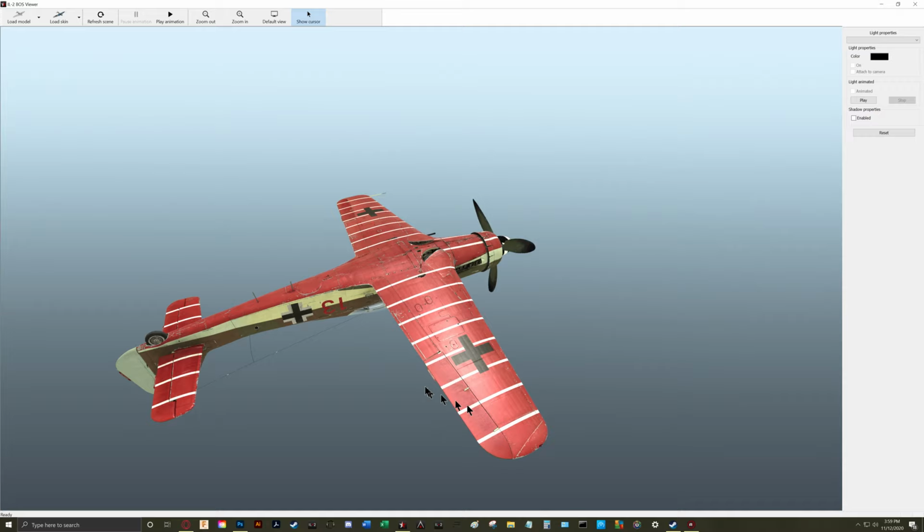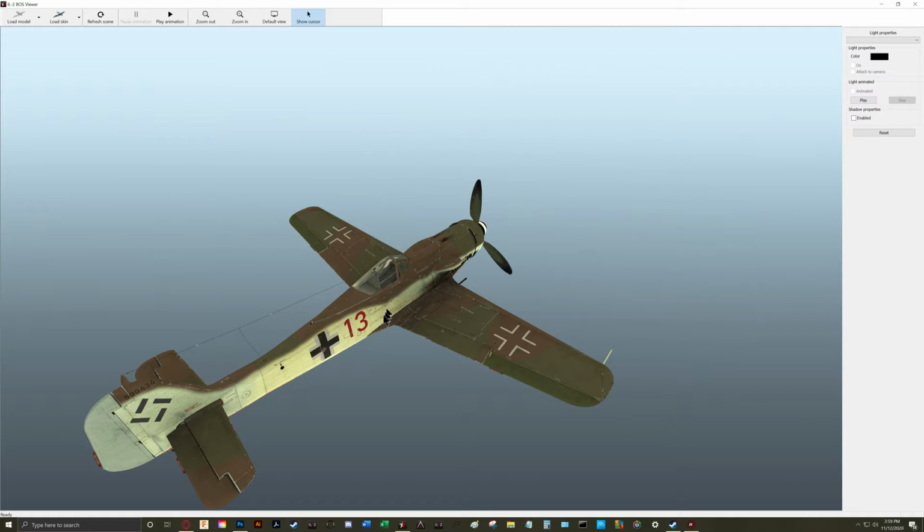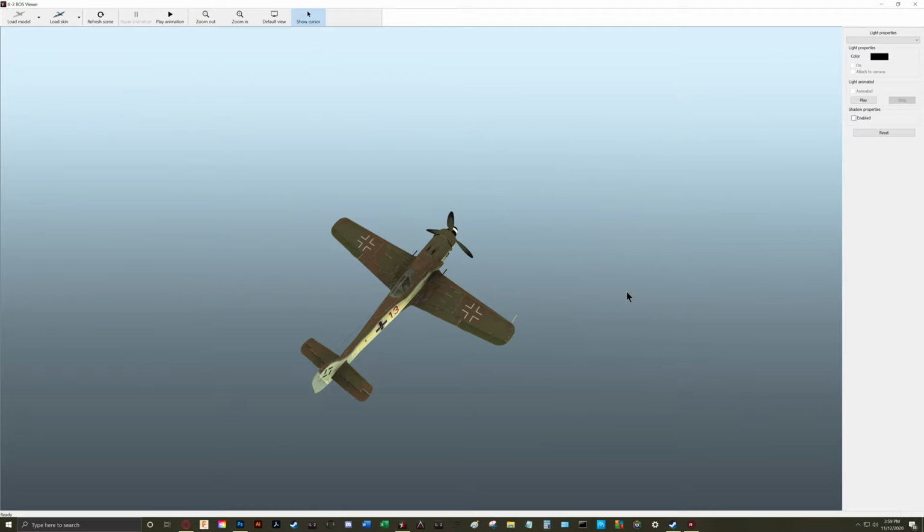This is version 2 of the pinstripes where it ends right here. So if you're making Red 13, these are the ones you would use. If you're making anything else, I have them where they continue all the way down the plane. So you have those two. This template should give you the means to make virtually any unit that was a D9 unit in the game. So new skinners, I wish you luck.